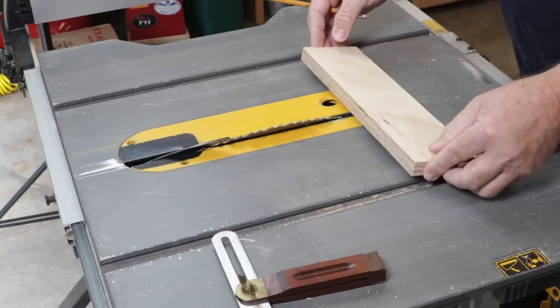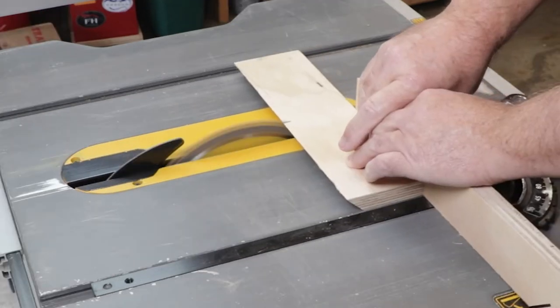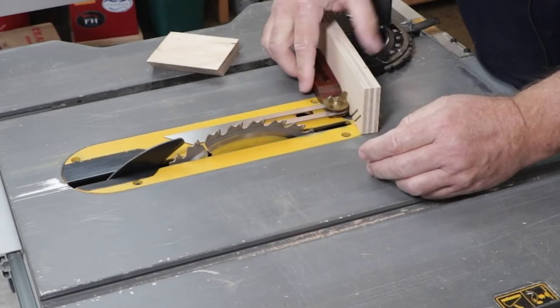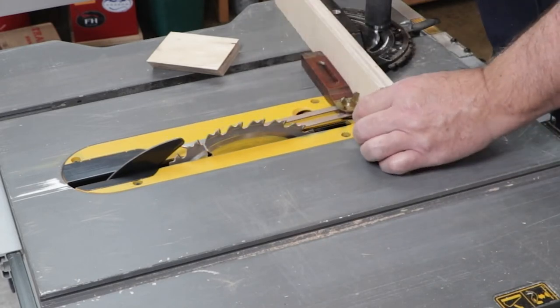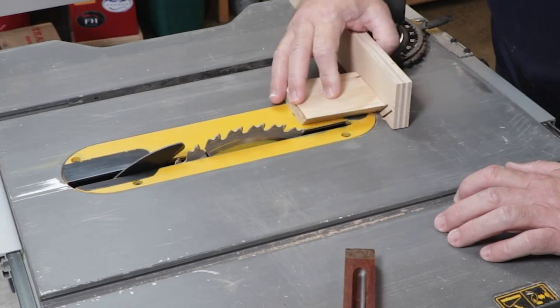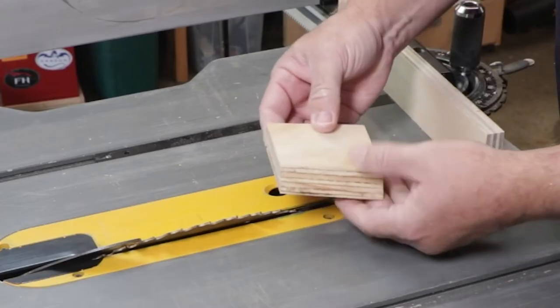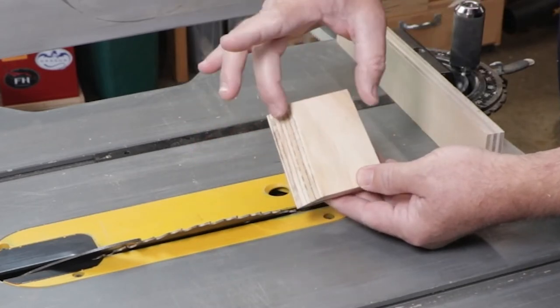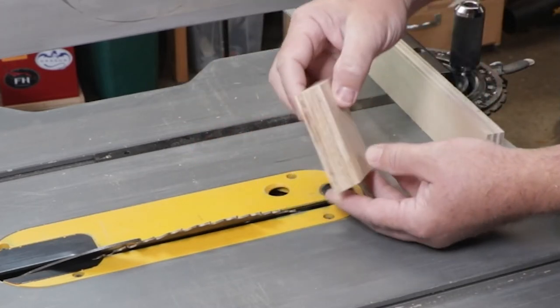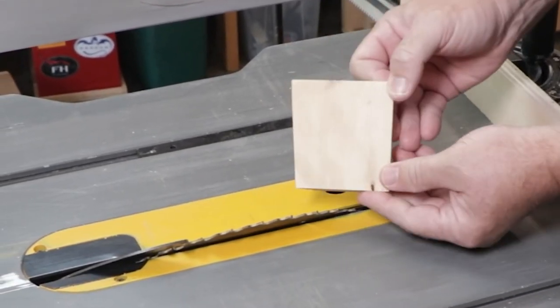What we probably want to do first is get this cut off to a reasonable length. It looks like it's only about 5.5. We'll just start right at this corner and take that right off. And there you can see our tapered shape with the bevel and level on both ends and on the back. So this is the side piece, it's going to be like that.